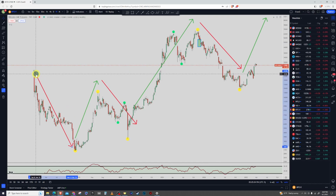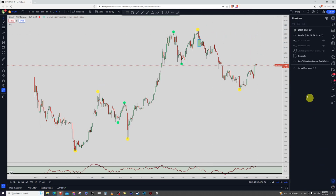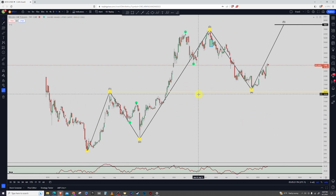And so an easy way to look at this, one way I use it, is the Elliott Wave 5-wave move, and how I use it is I use it with Fibonacci. Let's draw all this stuff on here real quick. I use it with Fibonacci numbers to help differentiate between when's retracement and when's not retracement. Because if you ever try and do Elliott Wave, you can get real confusing real fast. And so I took away a lot of the guesswork from it and use it with Fibonacci retracement levels.